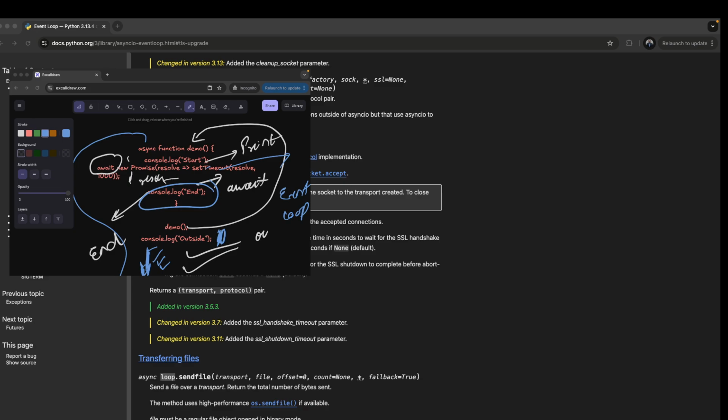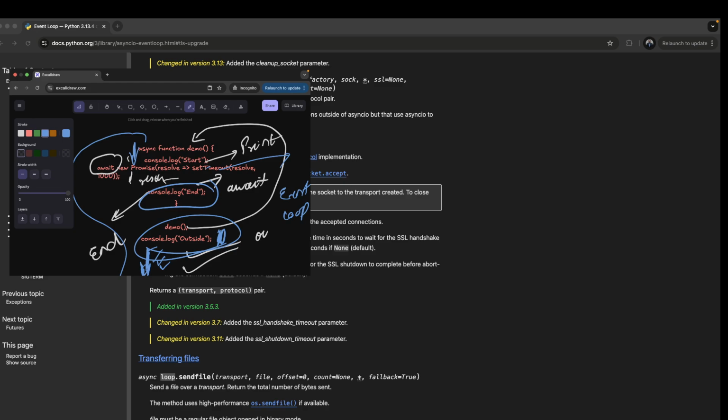So when we say asynchronous, we are not talking about the execution of things written inside. We are saying, how is the behavior outside of the function?